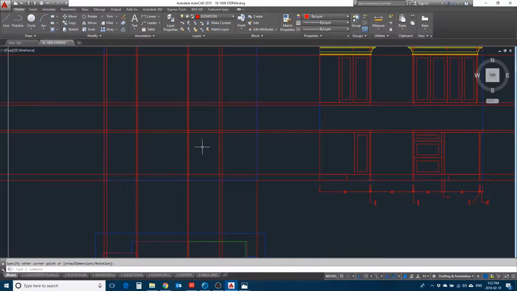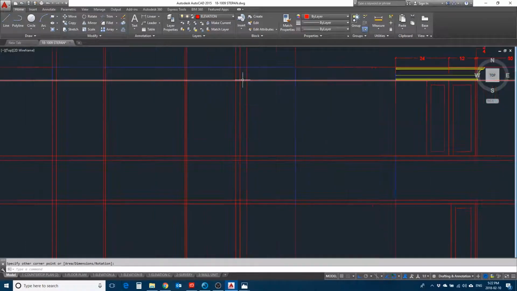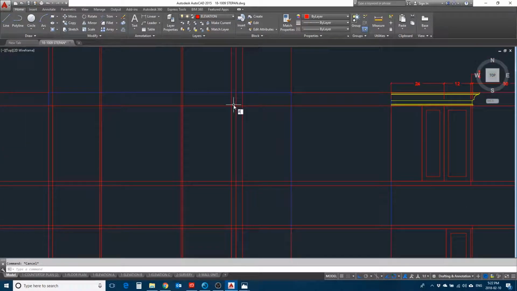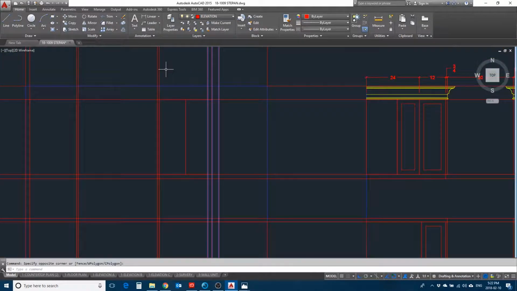That's a big door here. Filler. This one. 3. And offset 13.